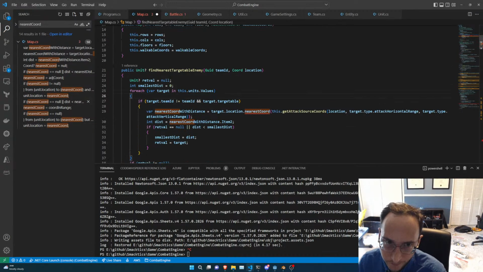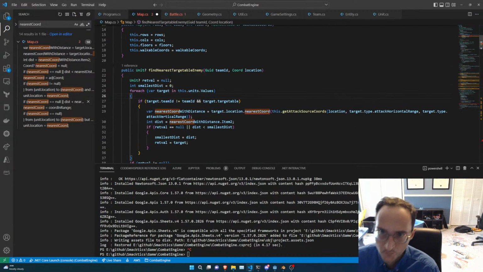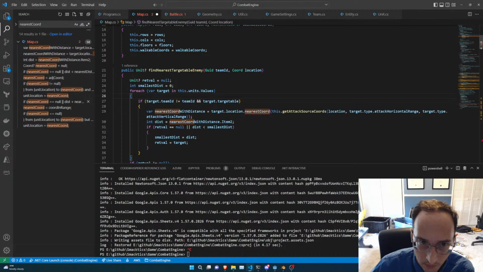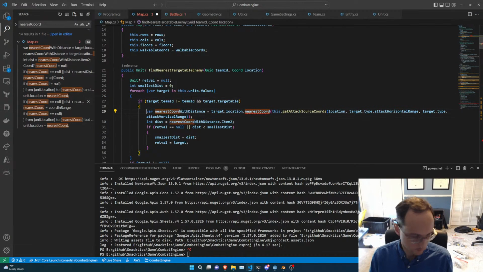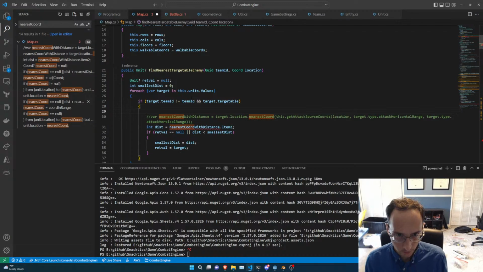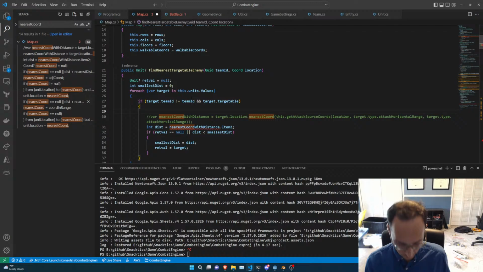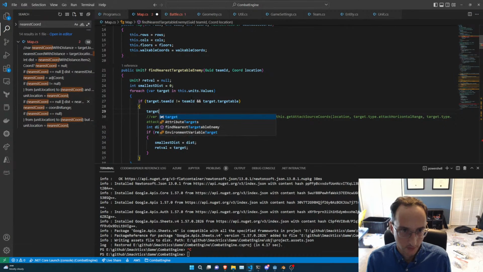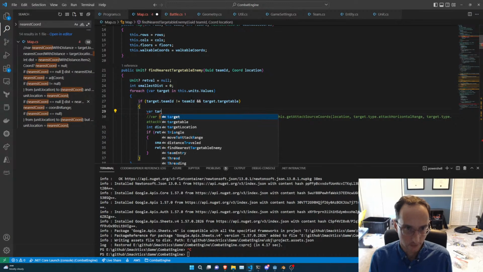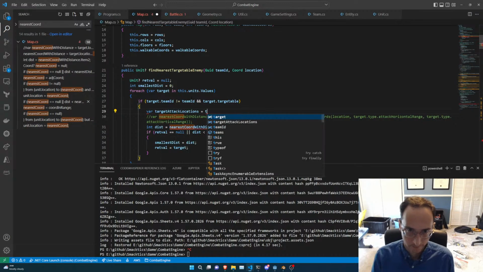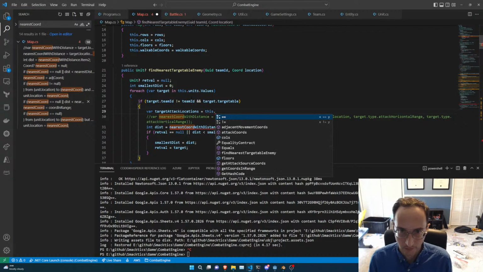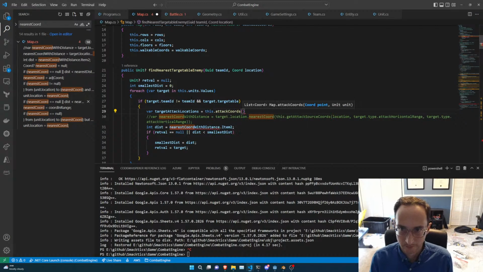So yeah, this needs to be different. What we care about is the shortest distance. So target attack locations, attack coords.